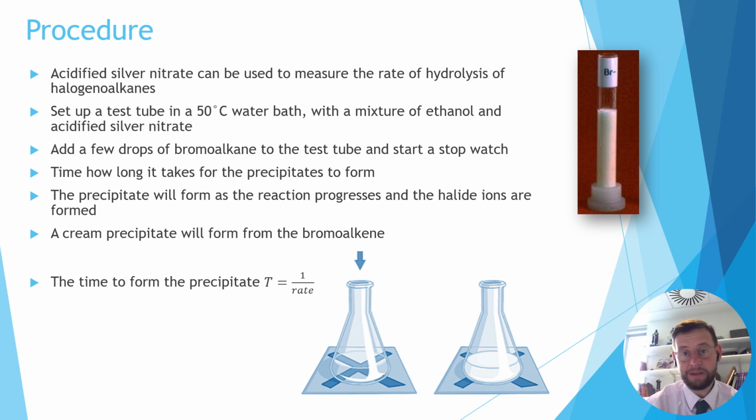What you'd need to do is start a stopwatch as soon as you have mixed the ingredients together, and then you would look through your conical flask at a cross painted on the desk underneath or on a piece of paper. And when that is obscured from your vision, you could stop it and use that as the total time for the reaction to take place. And of course, 1 over that total time would give you the rate of reaction.